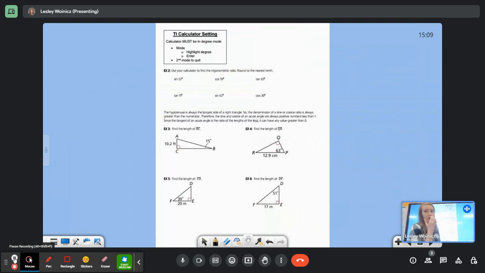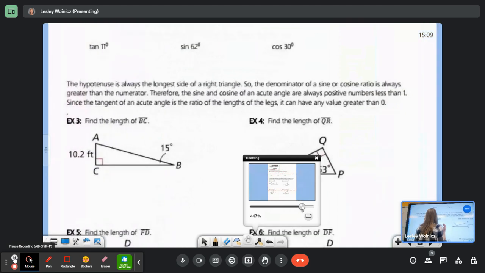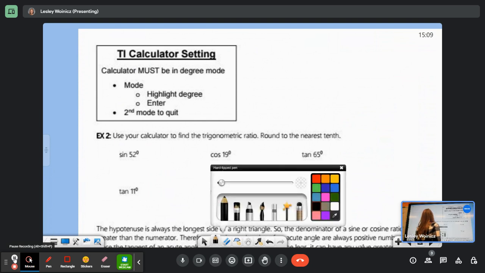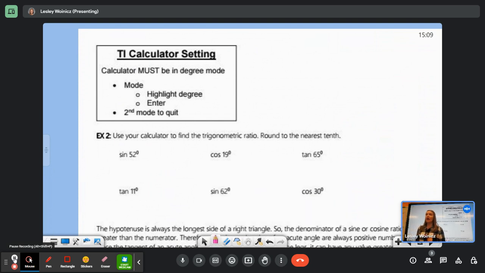All right, guys, now we're going to talk about calculators. Okay, let's talk about settings in your calculator. For right now, guys, your calculator must be in degree mode if we're doing problems in degrees. There's another mode called radians, and that's something that you're going to learn more about when you get into your upper level math classes. Unfortunately, your calculator's default setting is radians. So anytime the memory gets reset or anything like that, it's going to go back to radians. Anytime someone in pre-calc uses it, they're going to put it in radians.